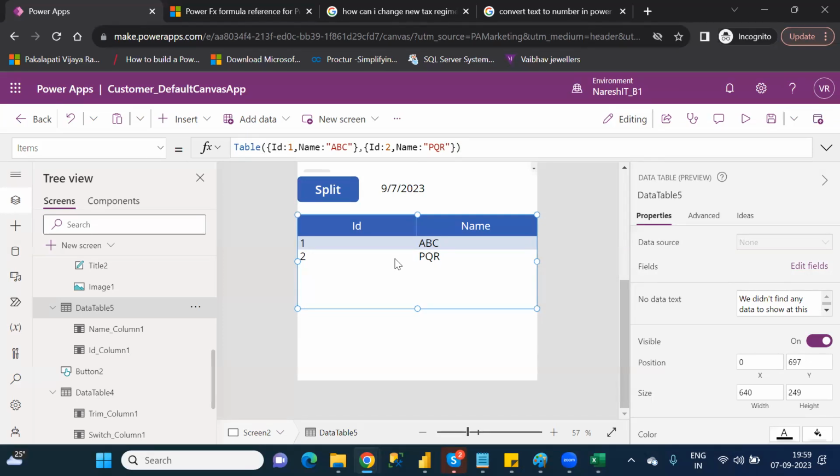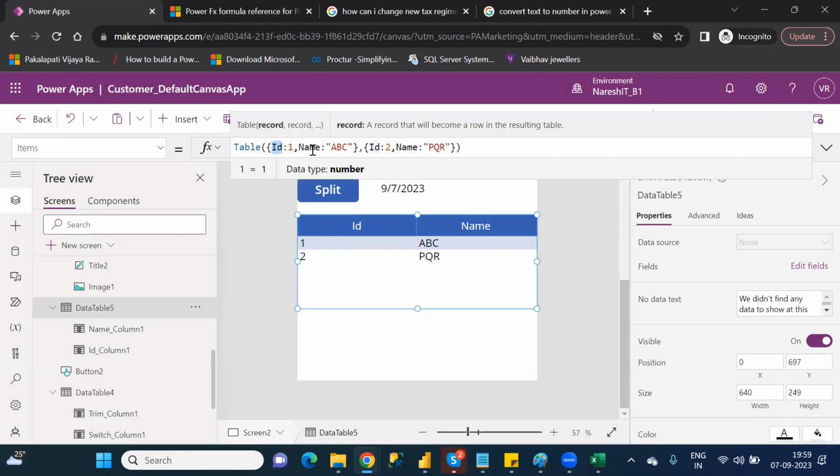Here, in this table, for each and every record curly braces are required. First you give the column name, column value, comma, for however many columns you want: column name, column value, column name, column value. For one record, one set of curly braces. However many records are required, that many curly braces. You have to open them and give the values for that particular record. Understand clearly or not?